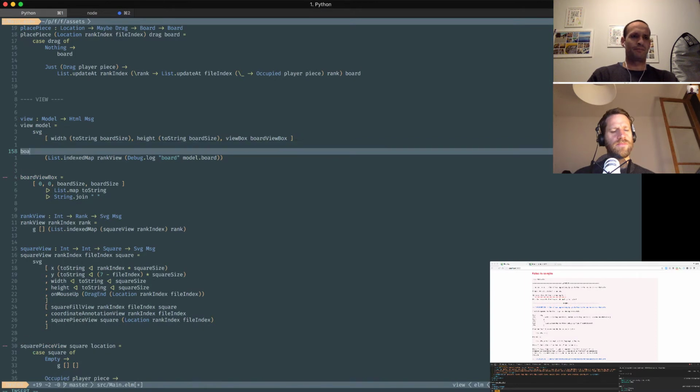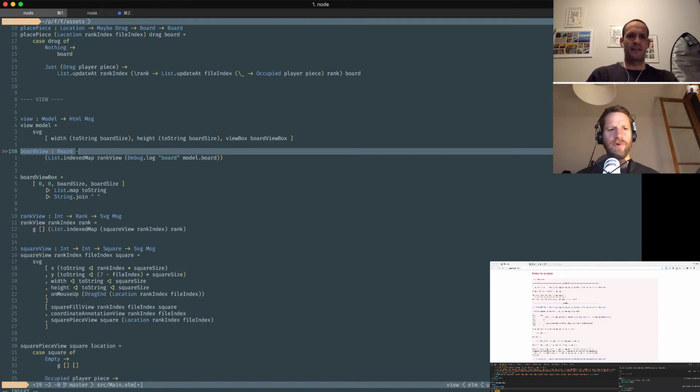Board view. And this is going to take the model. I think we just give it the board. Yeah, board. But we also need the drag element. Well, we can do that as a separate function alongside this one.